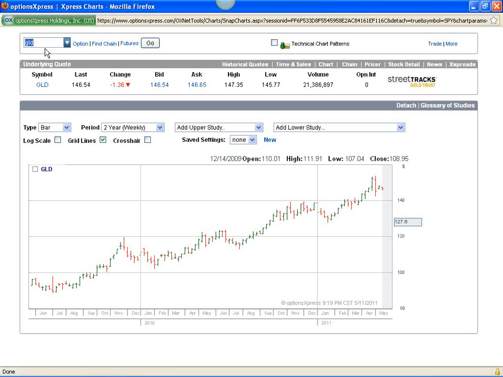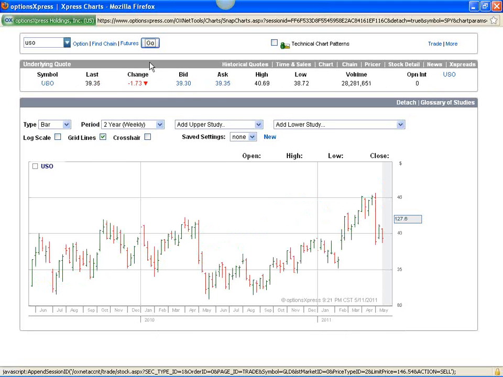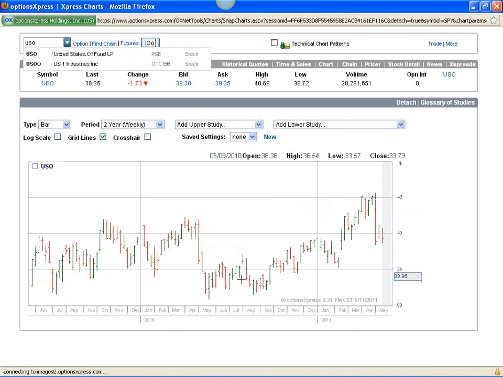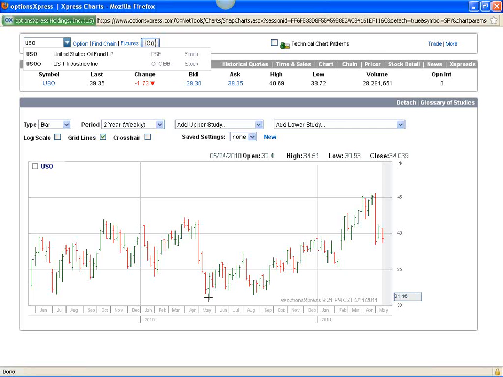Okay, so we're switching from gold, but we're staying in the commodities, understanding that these commodities are priced in dollars, and we have a weak dollar policy. So let's look at what USO has done. There's a chart of USO. So percentage-wise, look at these moves, $31 to $45. A very, very short period of time. May of 2010 to April, basically a year, it went from 30 to 45.